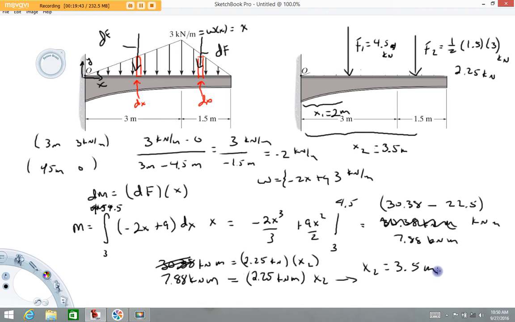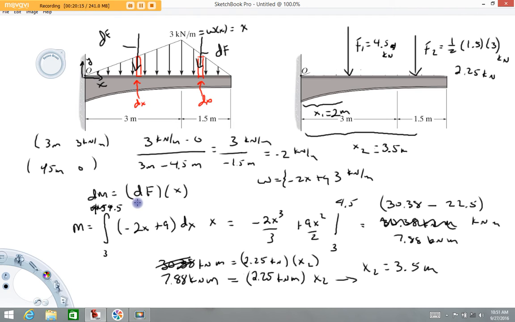So as far as how we handle distributed loads, in general you need the load function. In this case it was a triangular load function, but it can be anything. It can be quadratic, or you'll probably see problems with sine waves or who knows what. In the end, you typically need this load function. You break it into little pieces, so you look at a little rectangular piece of it. The area of this rectangle gives the force at that location. That will be a differential force because this is infinitely thin.